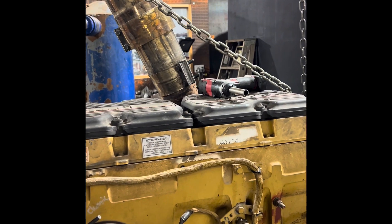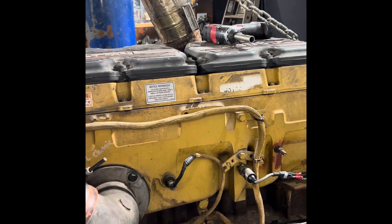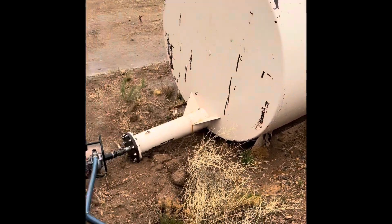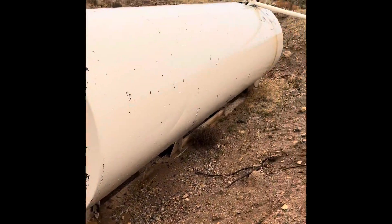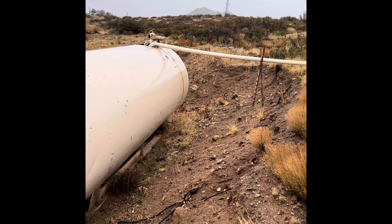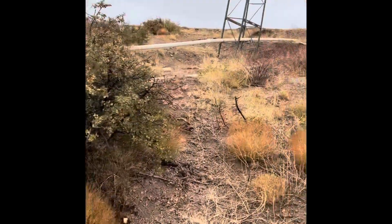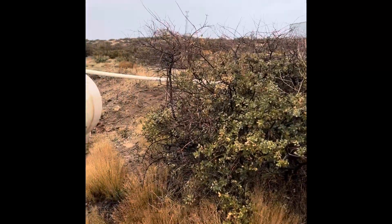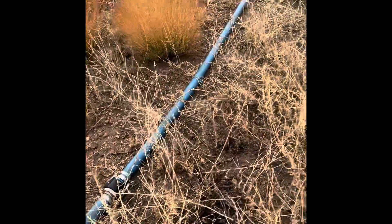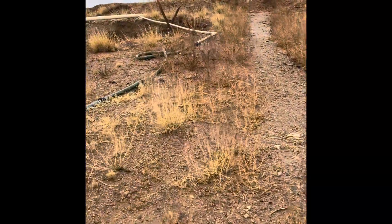My dyno tank, which is pumping up from the big tank below, is getting close to being full - I can hear it. I'm going to shut this off and go shut my pump off before I have a big nasty spill in the building. It's a 10,000-gallon tank with a little Harbor Freight pump. The dyno consumes a great deal of water for both the water brake and engine cooling. We have a big drain that comes down out of the building - it's like an eight-inch line - that runs all the way down the floor, and there's a little pump line that pumps it all the way back up into the building.